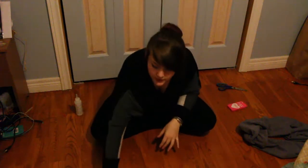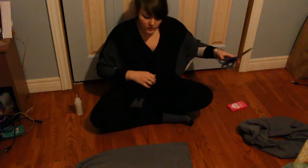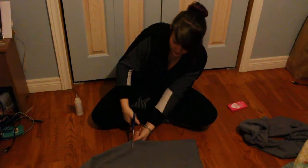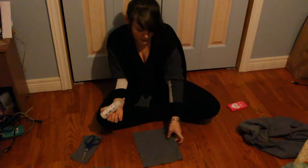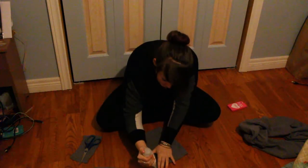But I'm gonna take it a little bit further and I'm gonna make a bow on it because I like bows and I think putting a bow on it would look extremely cute. So if you wanna do that too, to make the bow is super easy. Basically just kind of like cut out this rectangle. So I have my rectangle and I'm just going to take the long sides and make a seam there.